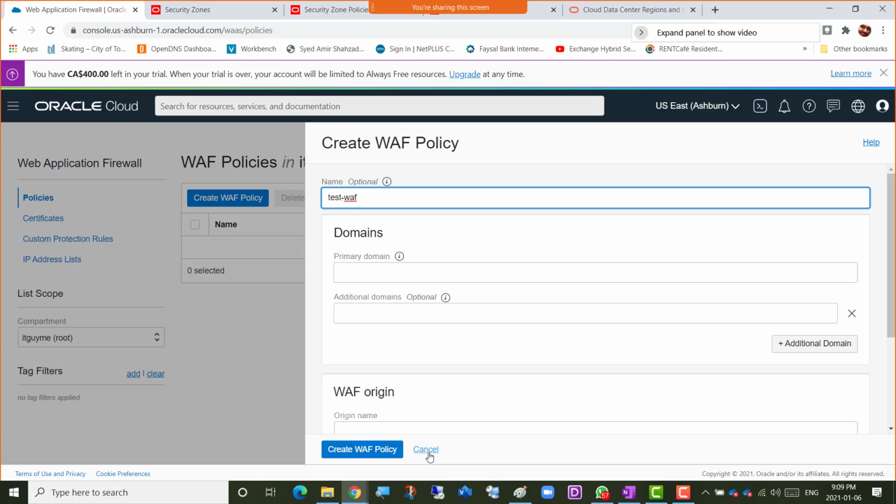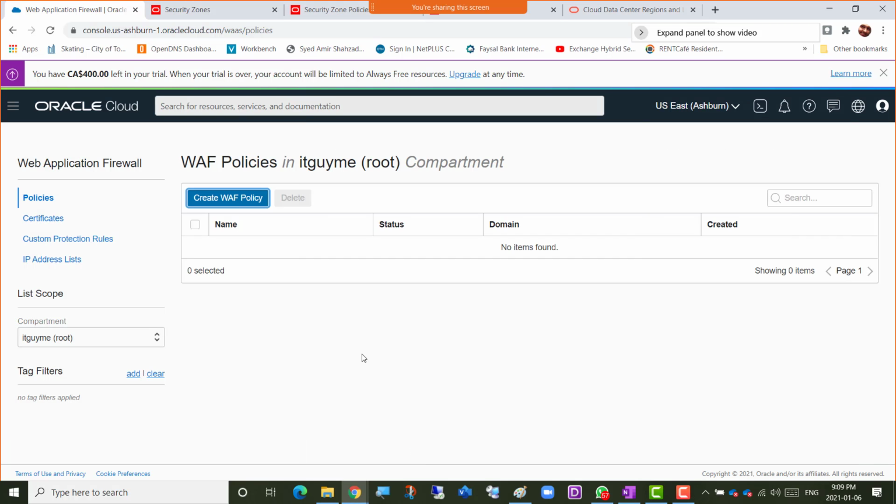So normally what a firewall does is deploy security certificates, custom protection rules, IP address lists, blocking and allowing. That's what a firewall does, and protocols blocking, ports blocking there. So you can just create those protection rules there. So there's WAF policy. Policy can only go out if you have an application URL, URIs there.